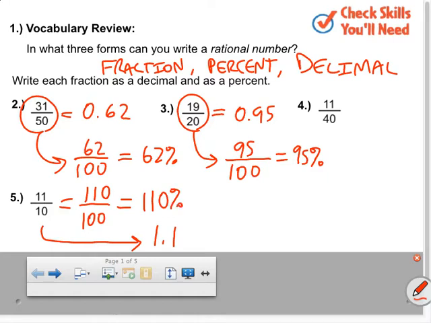Okay, number 4. Who's got number 4? Olamide, what'd you get? Okay, I got 27.5. 27.5? Did you guys get that? Yeah. If I recall correctly, I believe that's it. But let's go ahead, because this is the only one where the denominator is not a factor of 100. Or did you have another way around it?